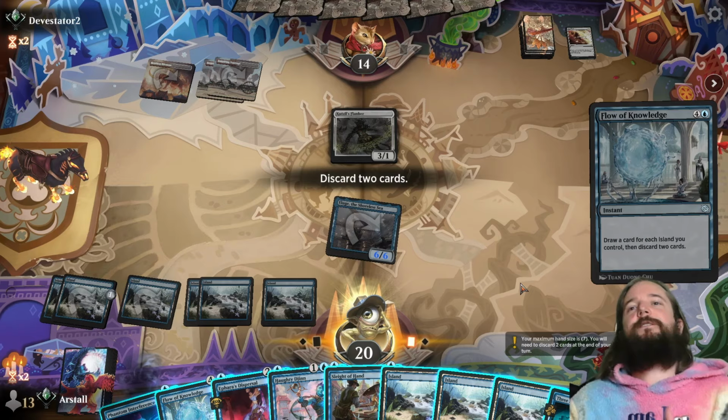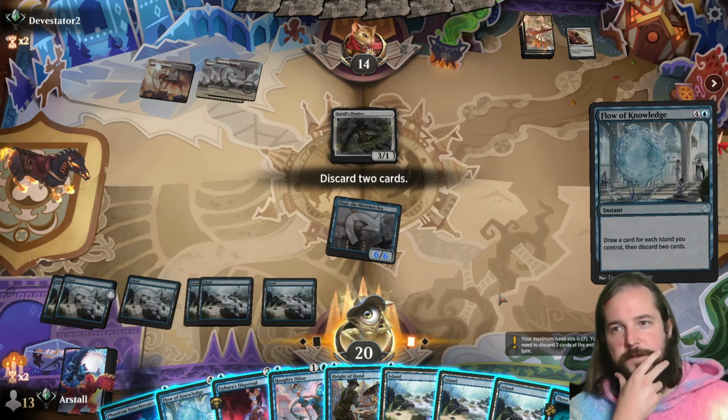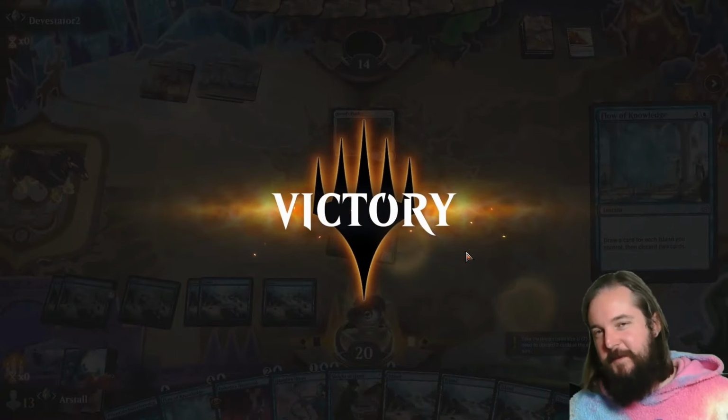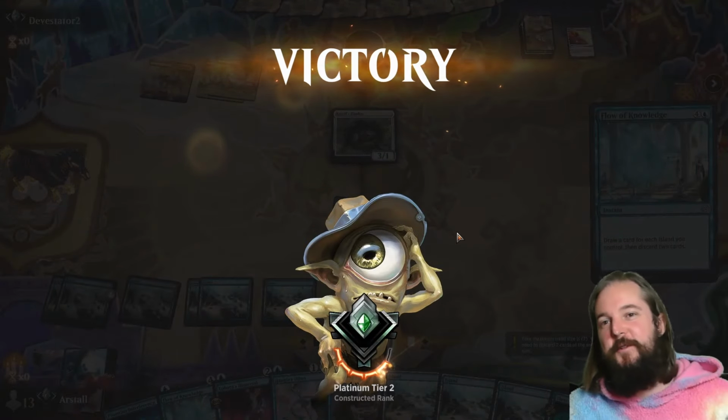All right, what do we want to discard? Probably a bunch of land. Yeah, and they're done. So, case in point, Boros control destroyed.